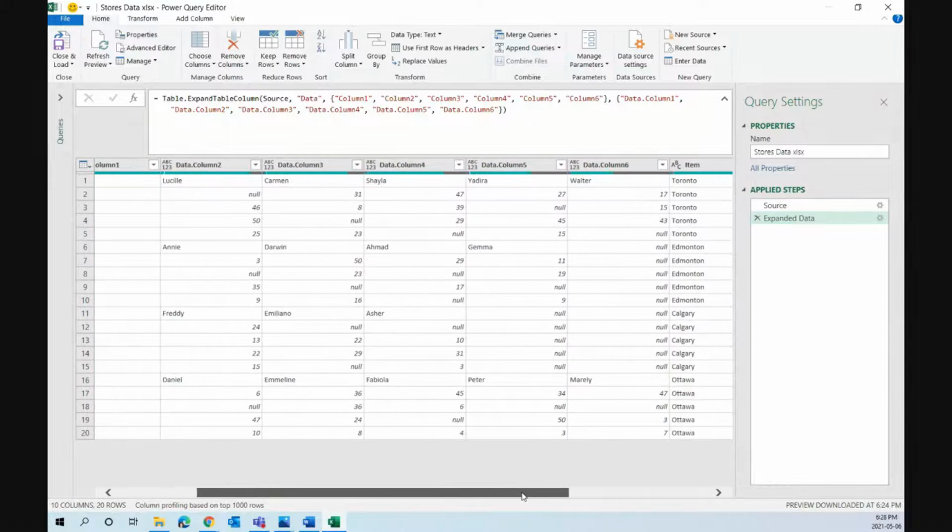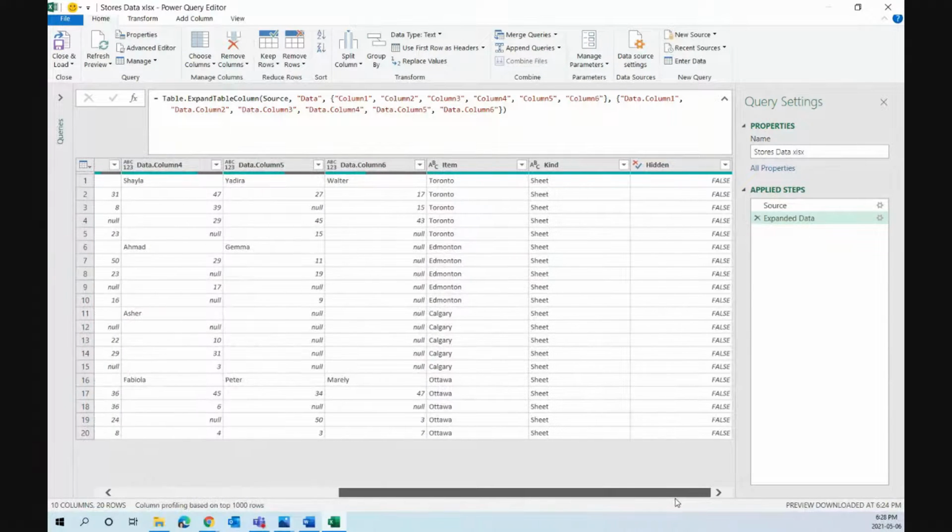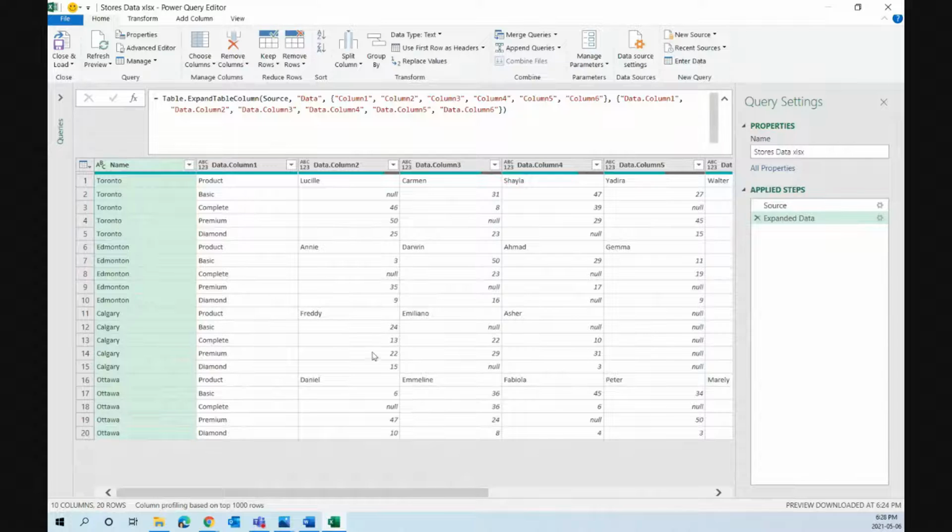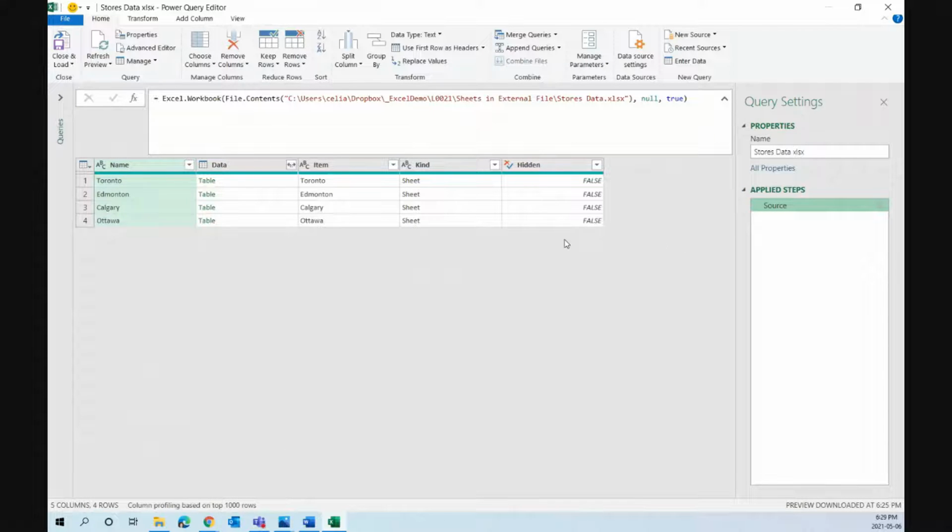We can think of that challenge: how would we unstack this data to put it in a tabular layout? It won't be the challenge we do today, because we will go a different way. So this is not giving us a nice result. I deleted that step, and let's go back.